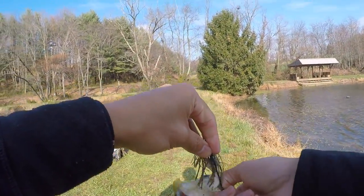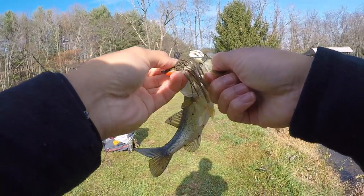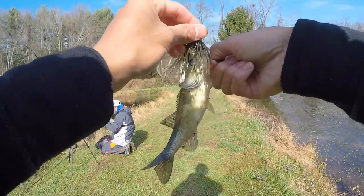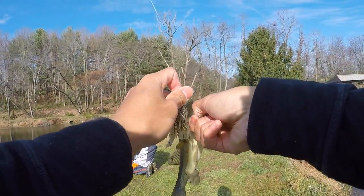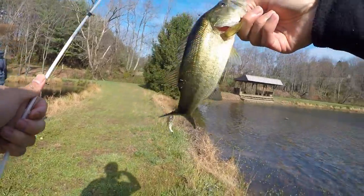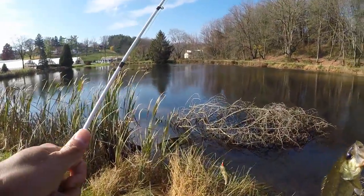We got 30 minutes left to fish. Not bad. We're going to try to make it happen, guys. We haven't caught any monsters yet, but hey, still catching a couple. We're two away from a limit. Yep. If there was a 4-inch size limit, then we could do that. Smallest one of the day. Let him go in this pond. There might be more food in here for you, guy.